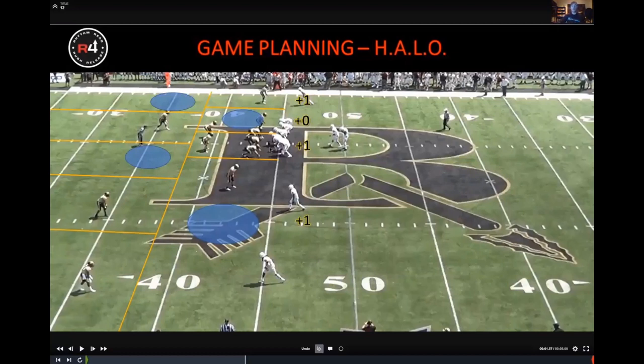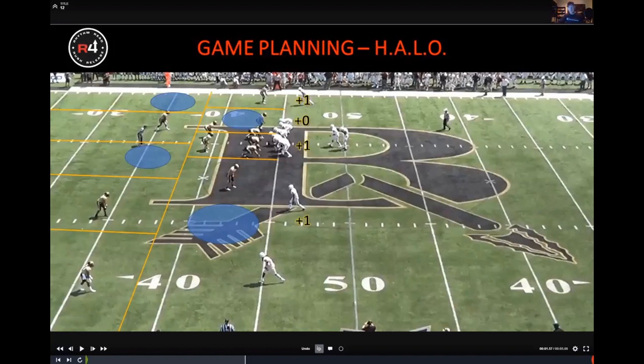Okay, so the first layer is, okay, what concepts do I have to attack these bubbles of static space pre-snap? And then if I want to run into areas that have the man advantage in the run box, okay, what schemes can I use to neutralize that? So that's really the two rules of thought in the two phases. Okay, now again, all this is static, and we live in a static whiteboard world first. We're going to sketch our plays.